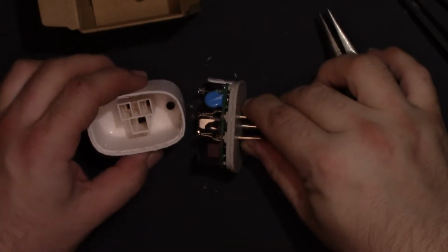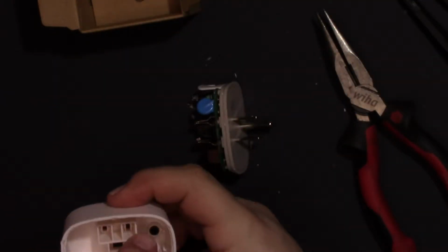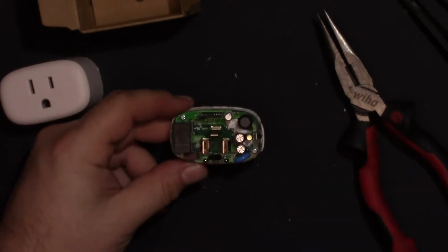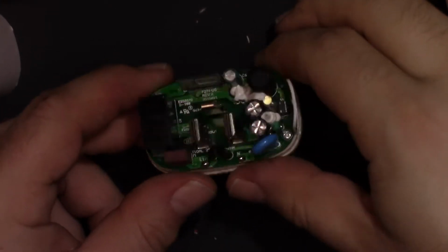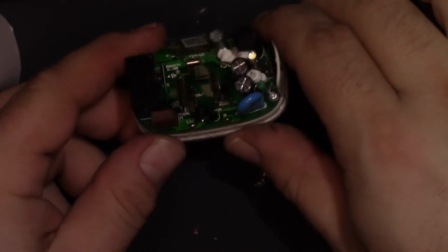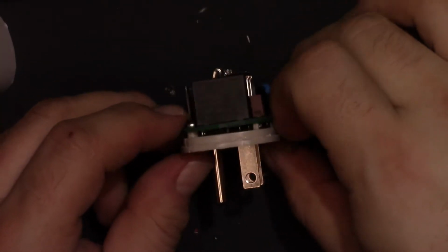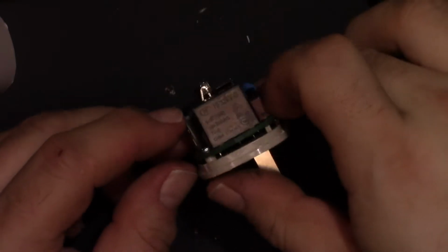Alright. There's the inside of the front. That's where the LED shines through, I assume. Yeah, you can't see it here, but that makes a little glow through the front for that LED. And then here's the unit. Let's zoom you in. Here's the inside of it. They're just using, it's like nickel plated. Probably nickel plated steel. There's the relay. 10 amp, 250 volt with a 5 volt coil, I'm pretty sure.